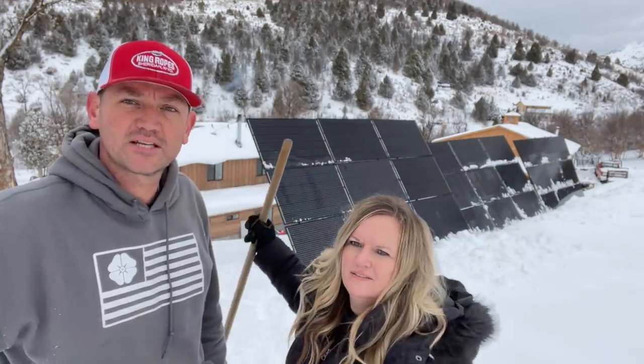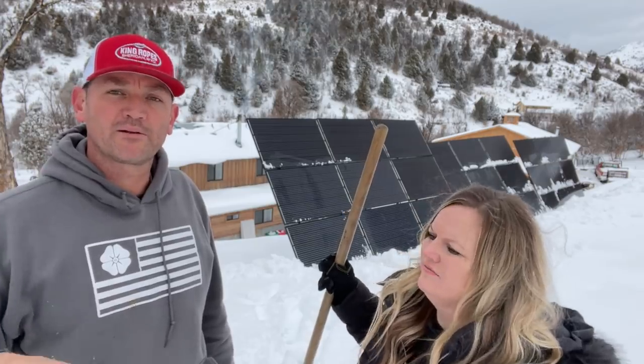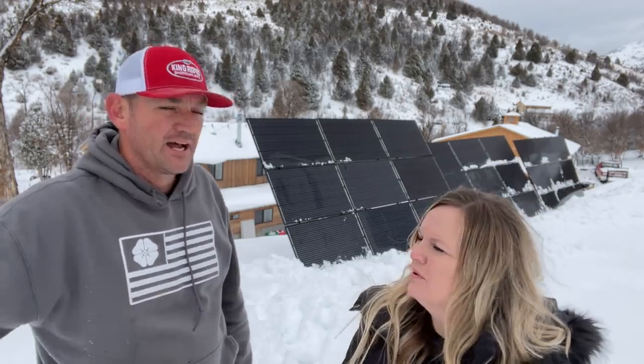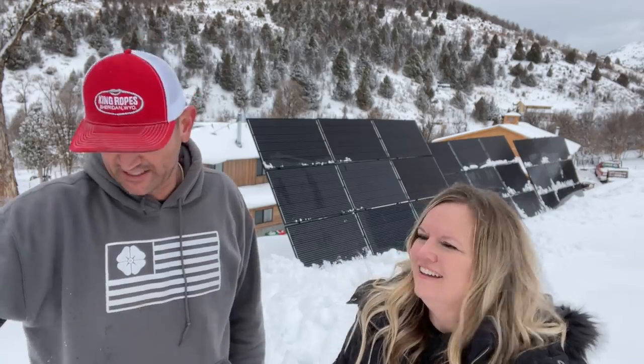I even built 3 individual adjustable ground mount systems so I can change the angles from summer to winter, but we get tired of shoveling the snow off them. So this summer we're gonna make some changes so we don't have to do this. Either it's going on the house or it's going about 5 feet up in the air. We haven't decided yet.